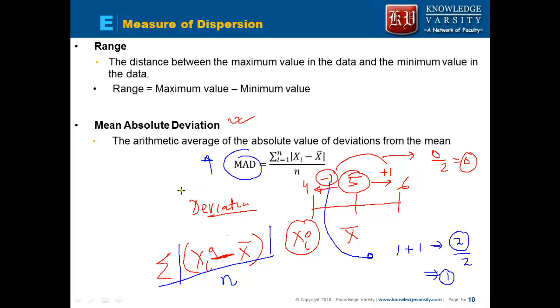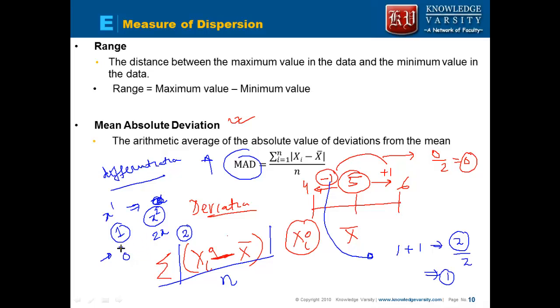But one of the bad things about the mean absolute deviation is that to take the positive value, you have taken the modulus. So this is not very useful when you are doing differentiation. Note that differentiation of something to the power x is constant, and the second order differentiation will be 0. But we are many times required to do the second order differentiation. So what we require is something which has a power. So x square, if you differentiate first time, it is 2x. The next time you differentiate, it is 2. To find the maximum and minimum value, you need to differentiate 2 times, right? So this is not a good measure. We want something which will make it positive, but gives it from the square.